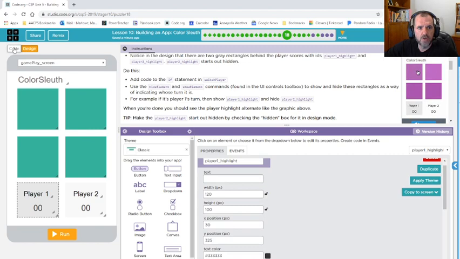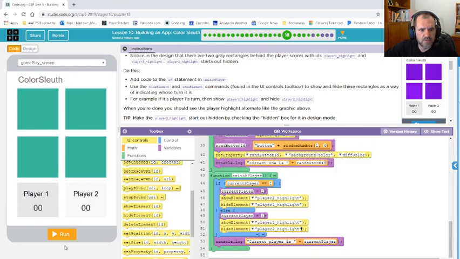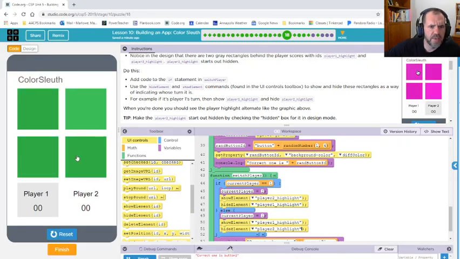Okay, so back to the code. Let's take a look at it and see if it works. And we're going to hit run. And now I'm looking at these. It looks to me like this is the lighter of the 4. I click on it, and so it looked like it worked. See how that flipped to gray? Now it's player 2's turn. Now I think that's the right one. And now this one flipped to gray, and now it's player 1's turn. I click on that. Now it's player 2's turn. Player 2 clicks on that. Now it's player 1's turn. And we just keep going back and forth like that, picking the lighter number, or the lighter square.